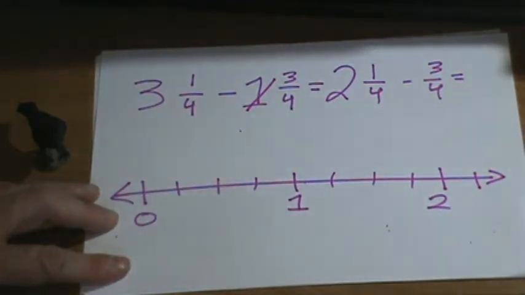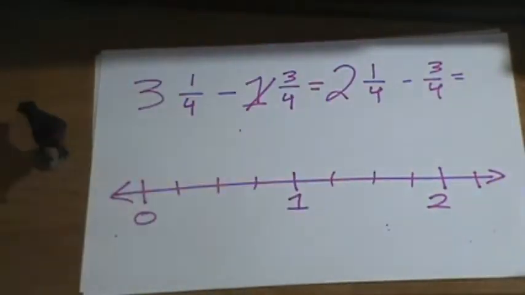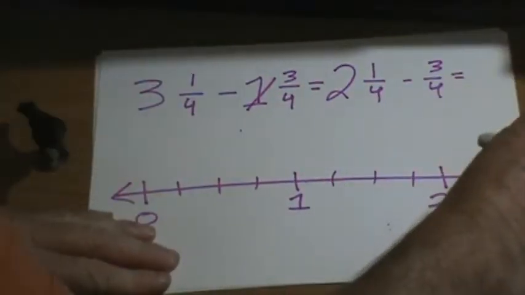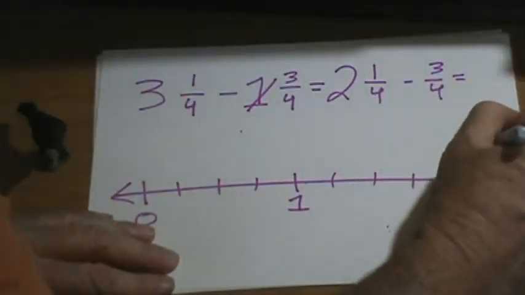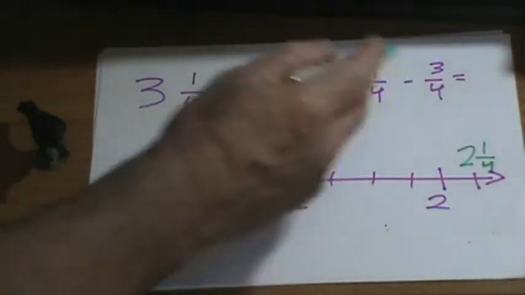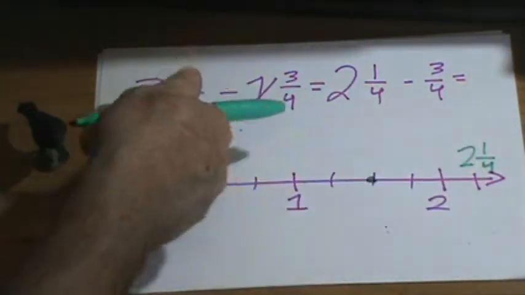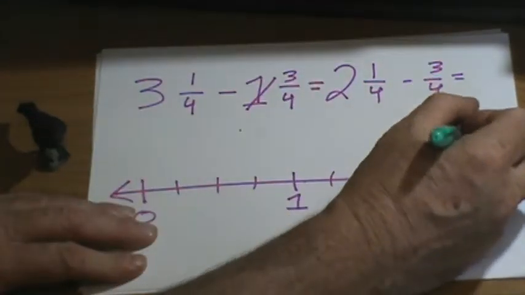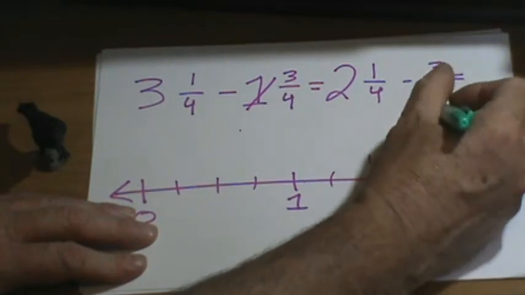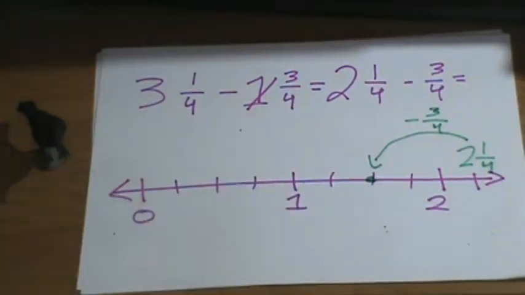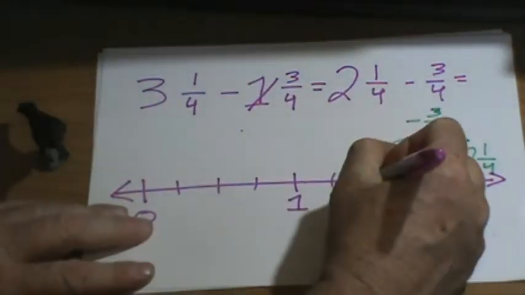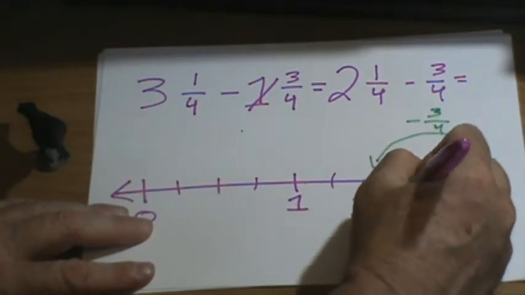So I go ahead and cross that out. So I could put up here 2. Let's go with a different color just so we can see how different. 2 1/4. What are we subtracting? We're subtracting 3/4. 1, 2, 3. Right? 2 1/4 minus 3/4. What are we left with? Well, you can see we're left with 1 1/4, 1 2/4. And there we have it.